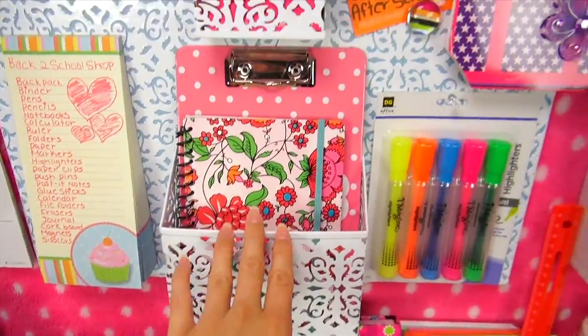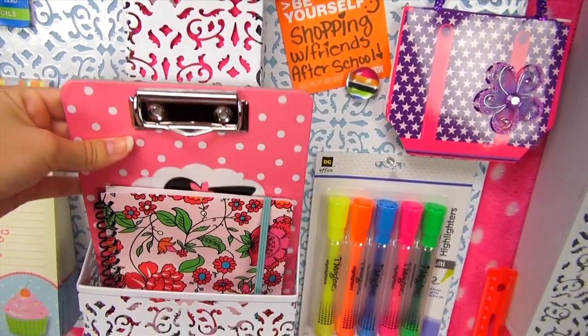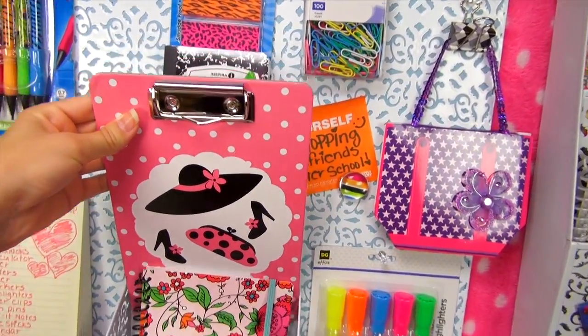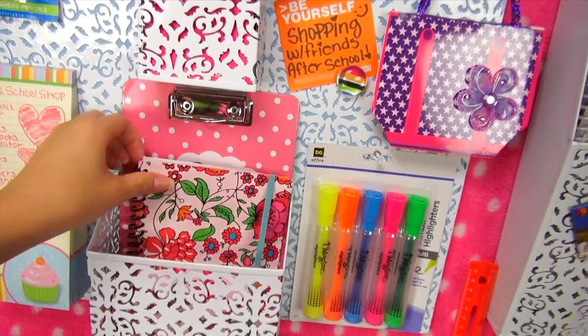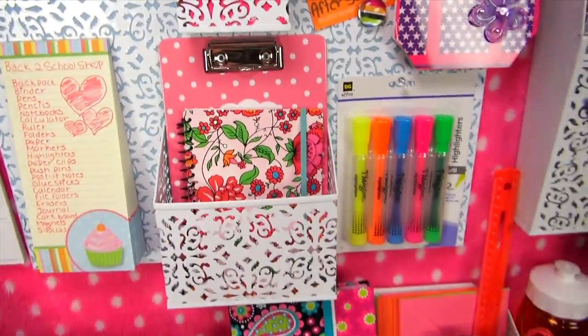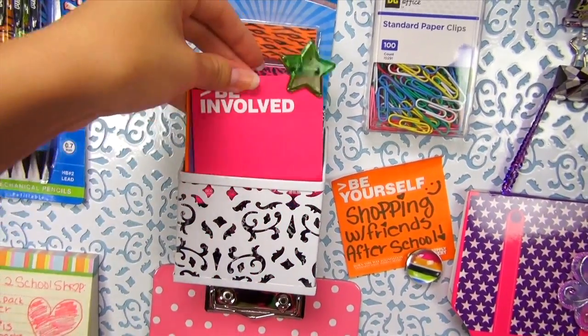So these here actually store my notebooks. I got my clipboard here, and let me show you what it looks like. It's so cute. It has a hat and a purse and some pretty shoes on it, and my notebook of course, which I write all my little notes in. And then I also have this one here, and it's got my sticky notes.